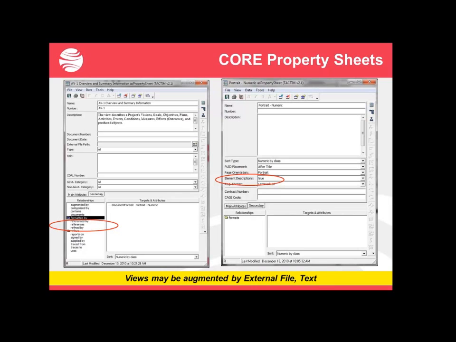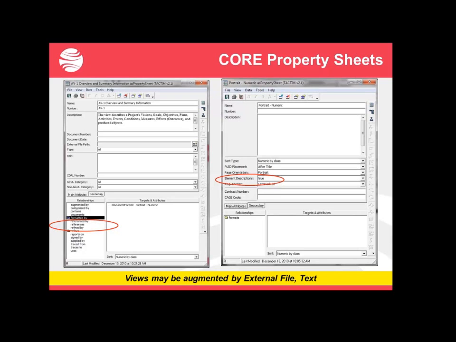Another very important relationship is the augmented by relationship. Any view can be augmented by additional information that you provide, either from external file elements hyperlinked to external documents, or through text elements, which would have data in the database.